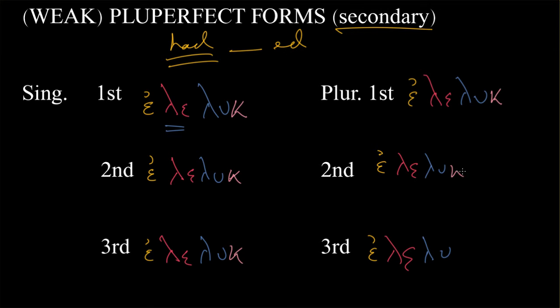And again, this is the weak perfect, which goes into a kappa. Strong perfects will use other things. What is this similar to? Well, this is very similar to the theta in those six principal part forms, right? Most of the time, it's a theta, but sometimes it'll be a phi. Sometimes it'll be a beta. But standardly, it's a theta. That's exactly the same process we have going on here. So these are all of our stems. All that we need now are secondary personal endings. And those are going to be kind of new in their form to you.